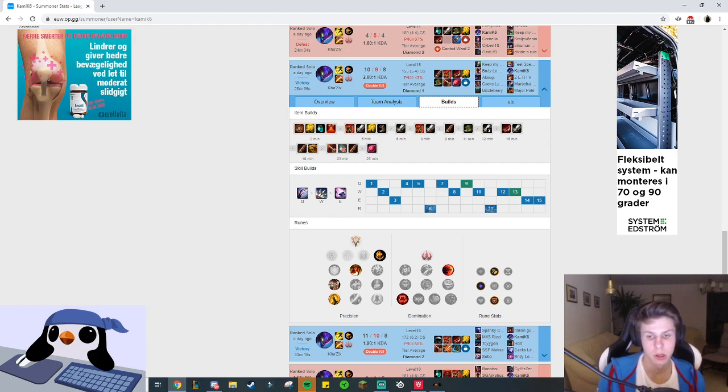So I am quickly going to talk about the first 3 items for each build, because my games are ending super fast, so I don't actually get to build more than like 3 items and test enough with it. I can basically name the core items for each rune, and then I'll make a YouTube video later about the full build or different items that you could put in.